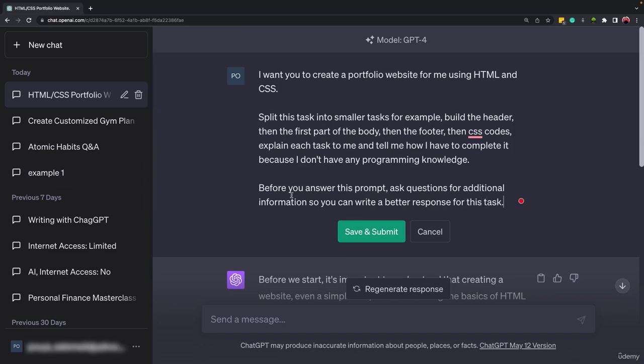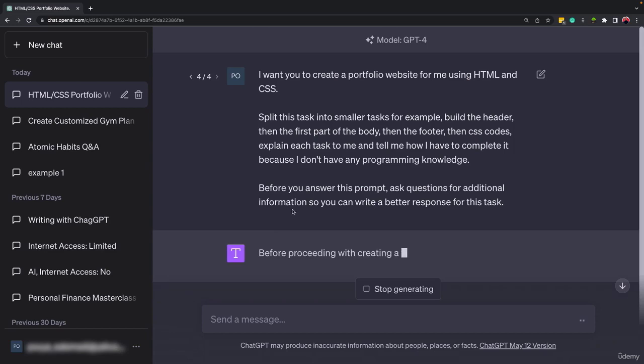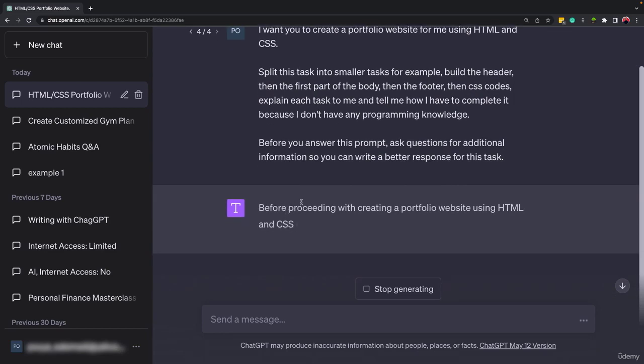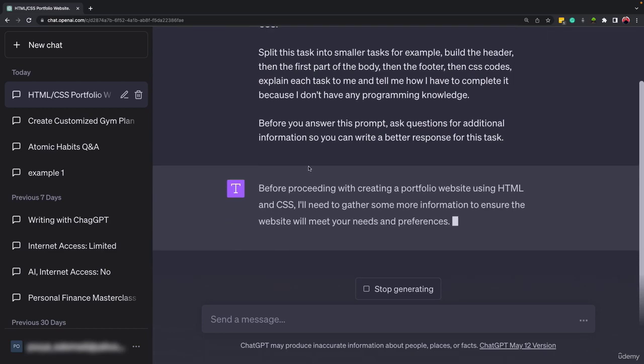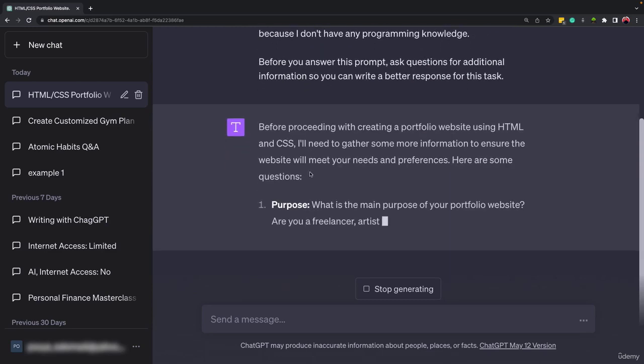You can write this any way that you want, but in general, I'm telling ChatGPT before you answer my prompt, ask additional questions for more information that will help you to provide a higher quality response. So I'm going to save this.